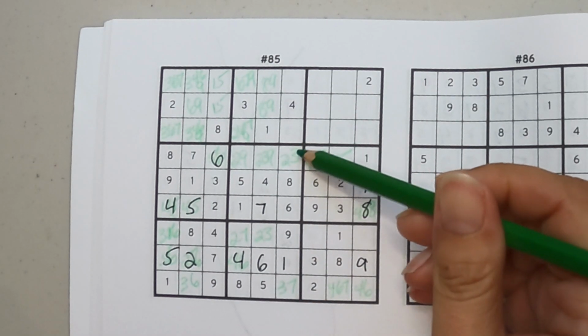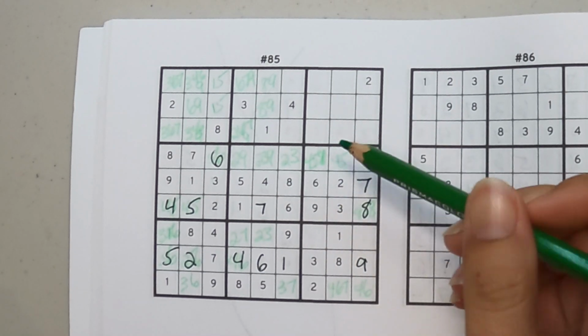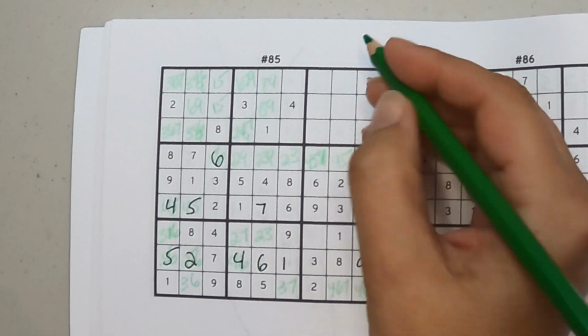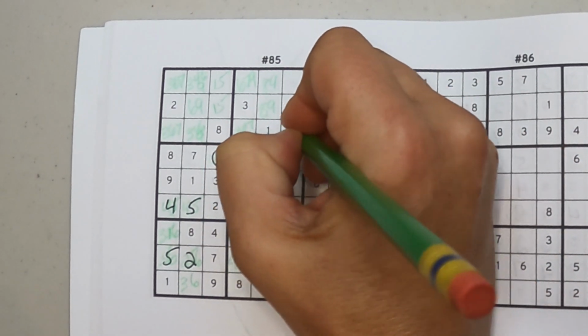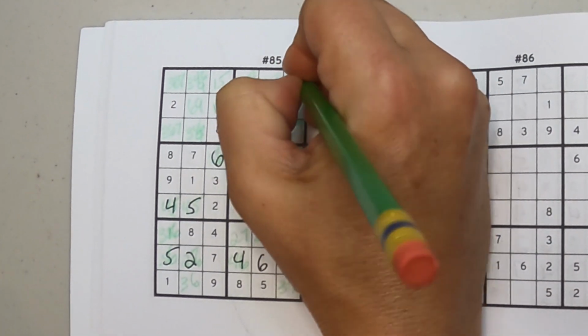For this column, we're missing 2, 3, 5, and 7. We've got 3 here, so 2, 5, 7. 2 and 3 here, so 5, 7.